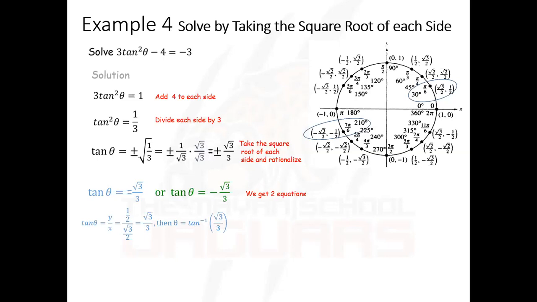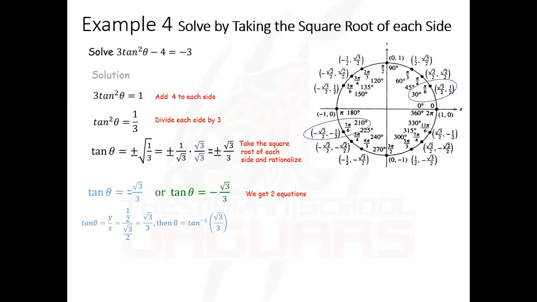And like I said at the beginning, if it is y over x and I use these values that I proposed before, for the one in the first quadrant, the y coordinate is 1/2 and the x coordinate is square root of 3 over 2. So tangent of theta equals y over x equals 1/2 over square root of 3 over 2. And if I simplify this expression, after using the operation and getting rid of the radical in the denominator, it becomes square root of 3 over 3. That is exactly what I have originally.